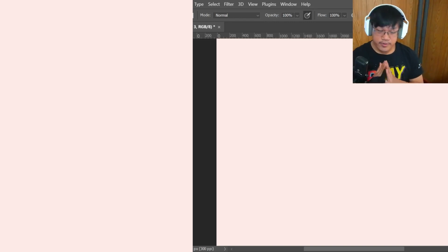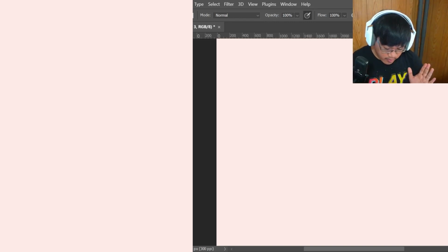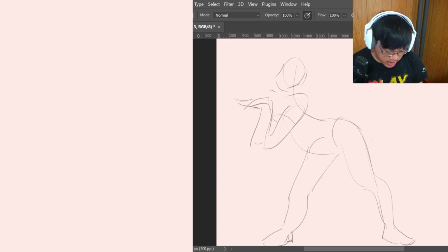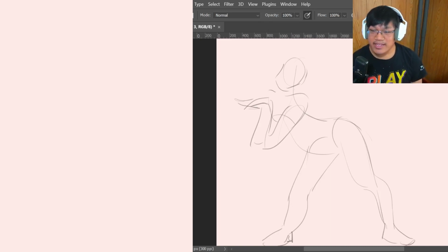Okay, so we did our 1 second and 1 minute. This is our 1 second, and essentially all I did was lay down a line, one line that I felt captured the pose and position of the dancer. And then this is our 1 minute. I laid down one line that followed the head to the spine of the body and the leg.